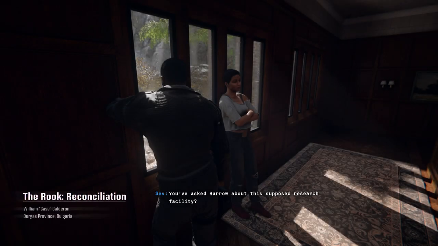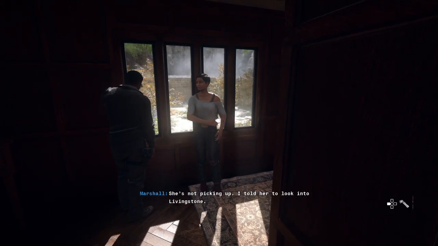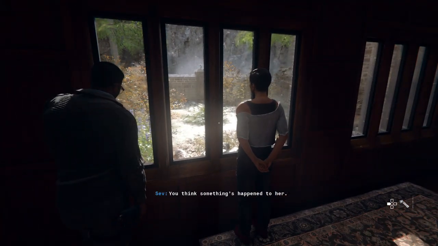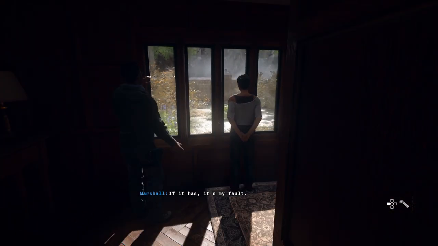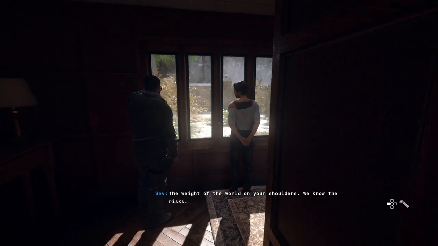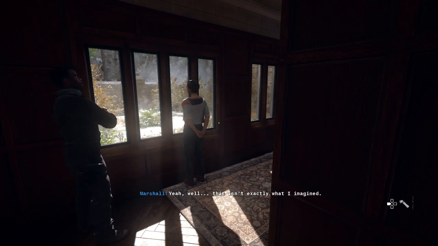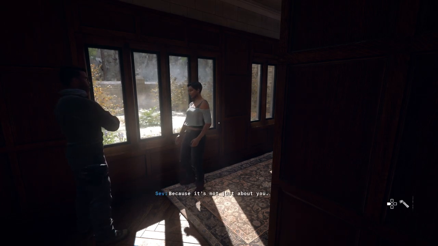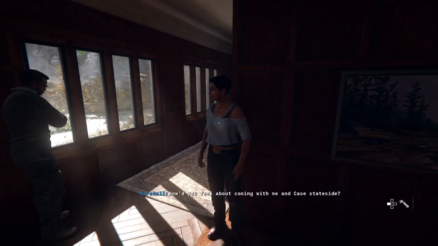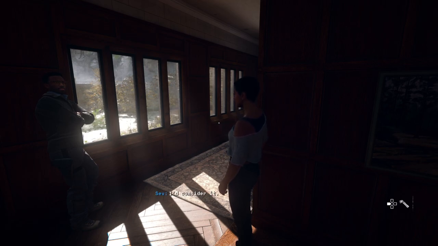You've asked Harrow about this supposed research facility. She's not picking up. Told her to look into Livingston. You think something's happened to her? Perhaps it's my fault. The weight of the world on your shoulders. We know the risks. Yeah, well, this isn't exactly what I imagined. Because it's not just about you. How'd you feel about coming with me and Kate stateside? I'd consider it.